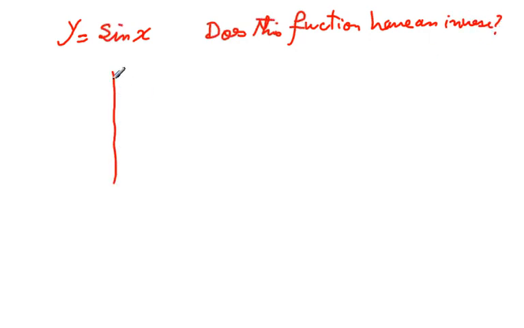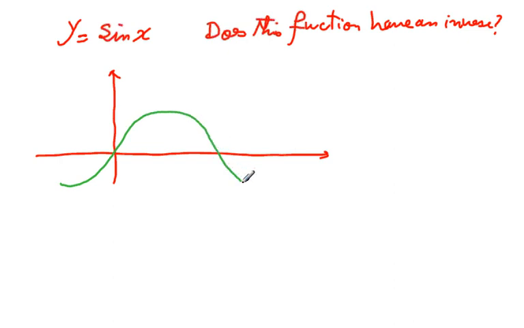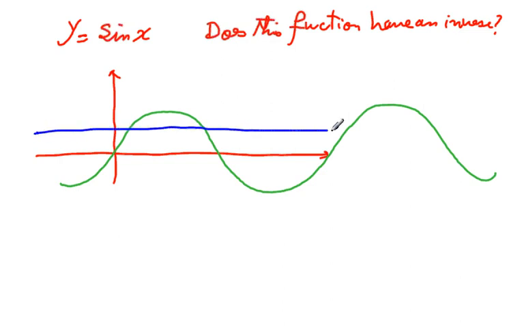No. It violates our horizontal line test pretty badly because, well, we studied these things. The main claim to fame was that they were periodic. They have this wave going on. And if you take a horizontal line and draw it, chances are quite high that you get lots of intersections.